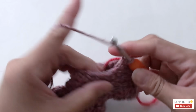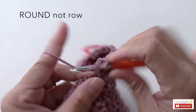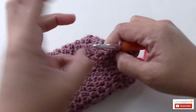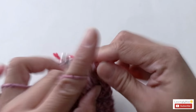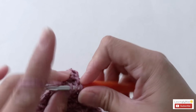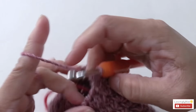Okay, so for this you can make it as long as you want, or you can just make a few rows. I'm going to make mine a total of 14 rows, same as right here. Okay, so go ahead and finish up crocheting around until you reach whatever round you prefer. I'm going to crochet until round 14. Okay, so I'll meet you at the end.